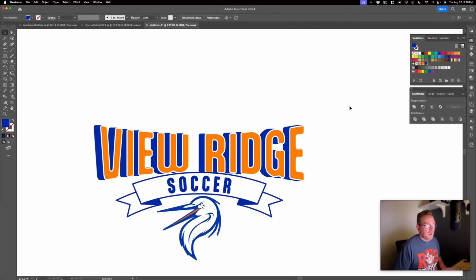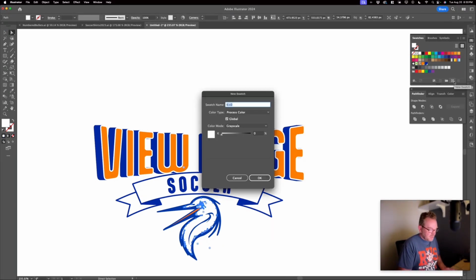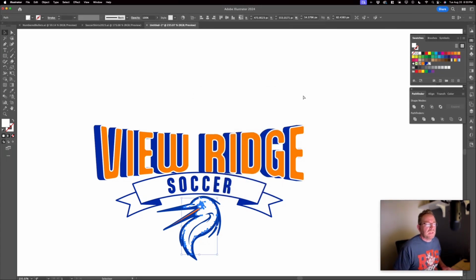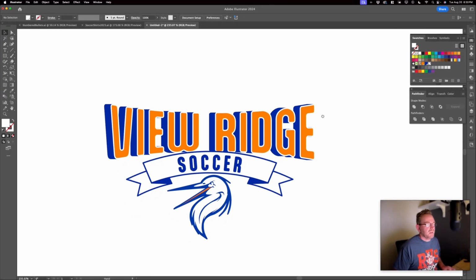And then finally, white. If you did want white to print, this right here is white. So I would make a new spot color that says this is the shirt color. Then the printer would know, okay, that's the shirt color. We don't need to mix any ink for this job because that's just going to be a white shirt.